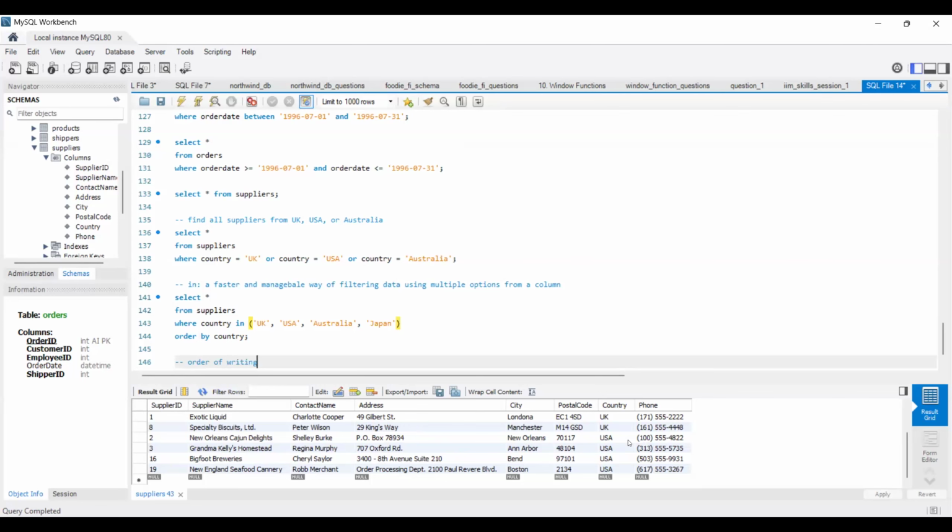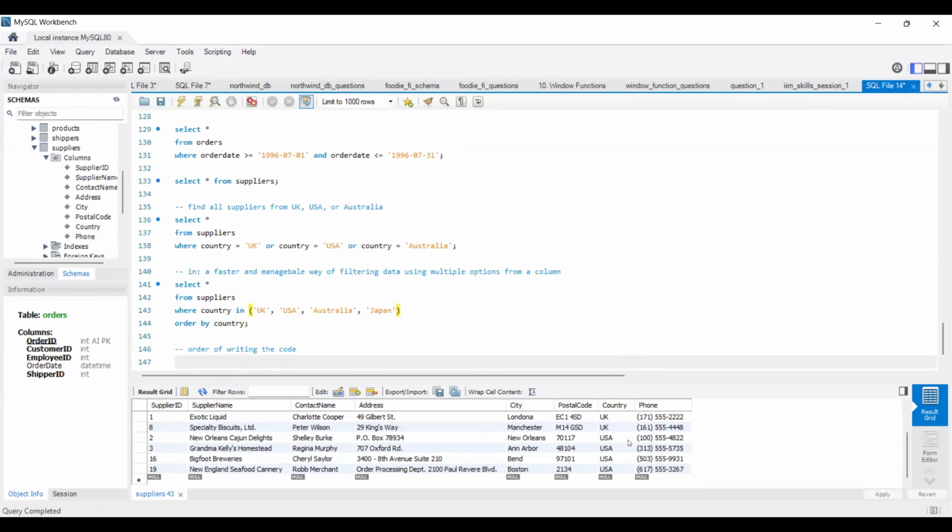It's going to be select first, from, where, order by, and last is going to be limit. So this is how you order your code when you write it.